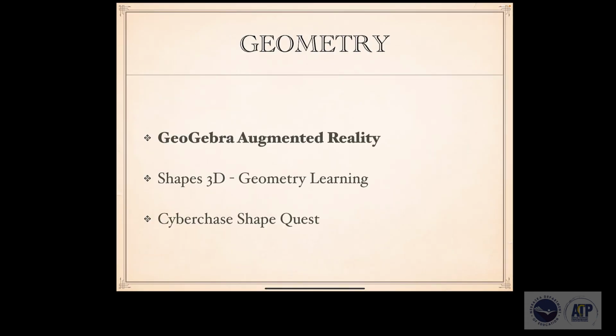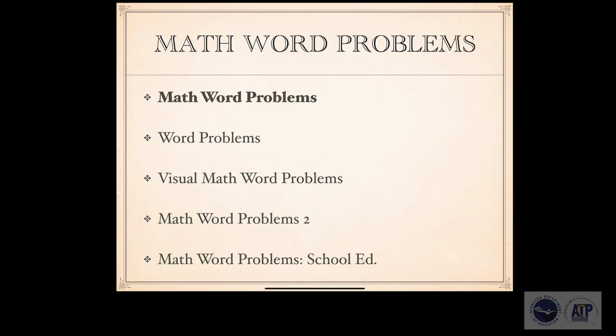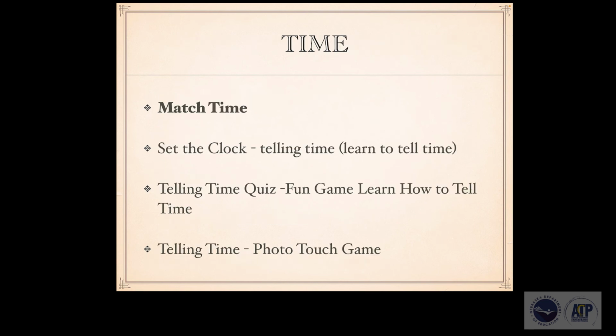Okay, geometry. There are several geometry apps out there. There's Geobra, augmented reality, geometry, where students can look at different shapes. Math word problems. As students progress more, they're going to start working on some word problems. There's Math Word Problems. Time. There's Match Time, Set the Clock, Telling Time Quiz, Telling Time Photo Touch games. I like the Match Time.